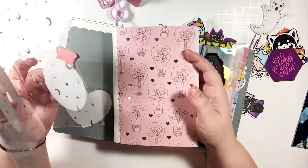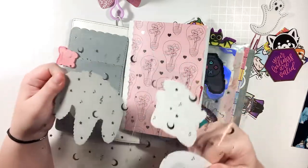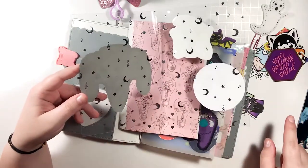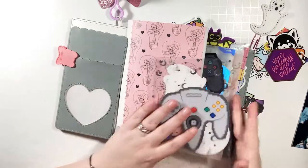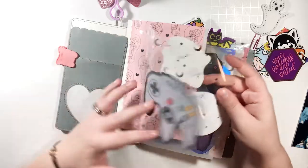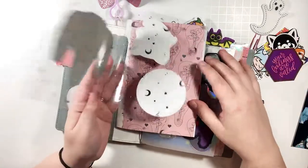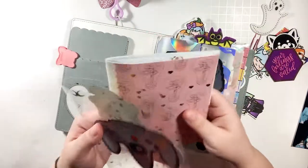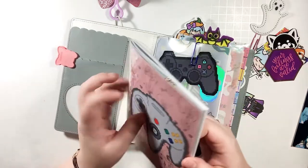all you want to do is just make sure whatever you're using as a cover or a dashboard, this is 10 inches long. So obviously, 5 to cover that, and then another 5 to cover the back and make it a cover. So the height obviously stays the same. You've got the 7 inches, but then it's just 10 across. And so what you do is you just place it on there, kind of like a book cover.